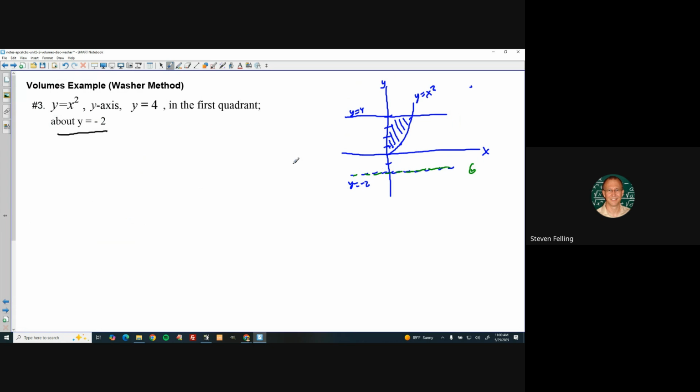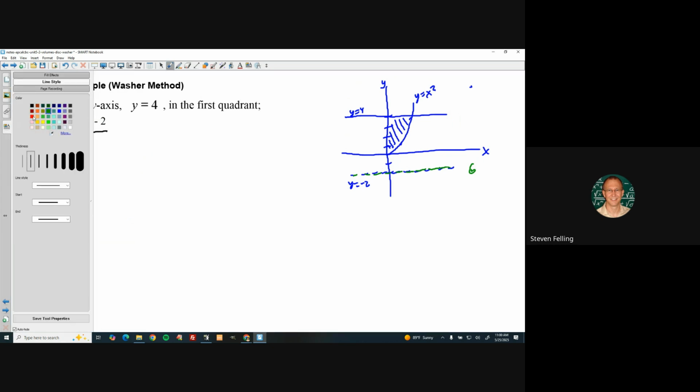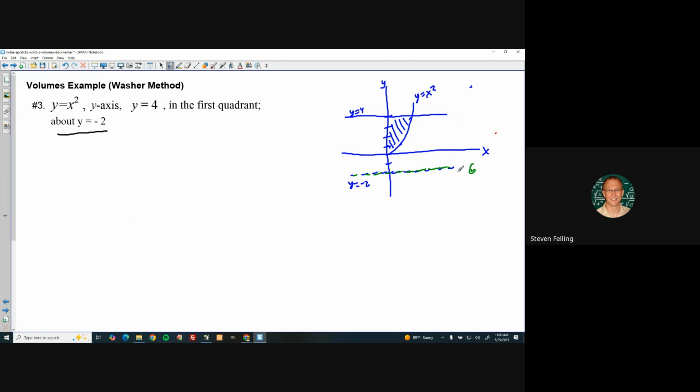Okay, so the rules are the same. We still have a rectangle that grows perpendicular from the axis of rotation. So it's going to start down here, go through a hole for a while before it gets to the material. Some of this is filled in and some is hole. And this is a dx type rectangle. So we'll have dx there.